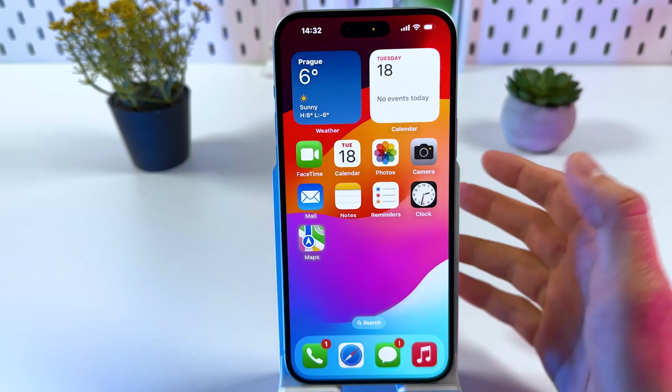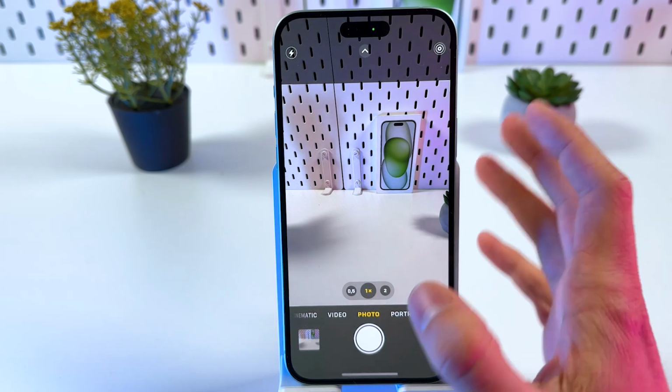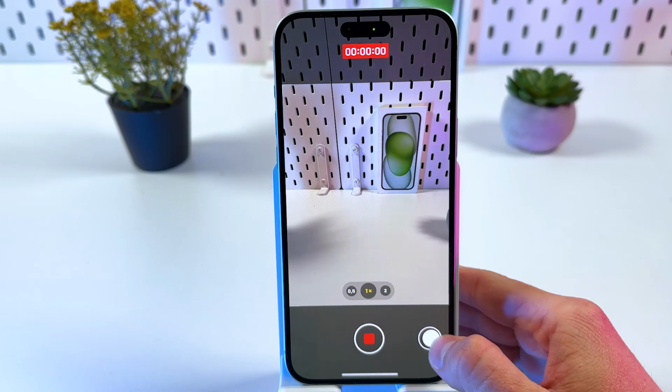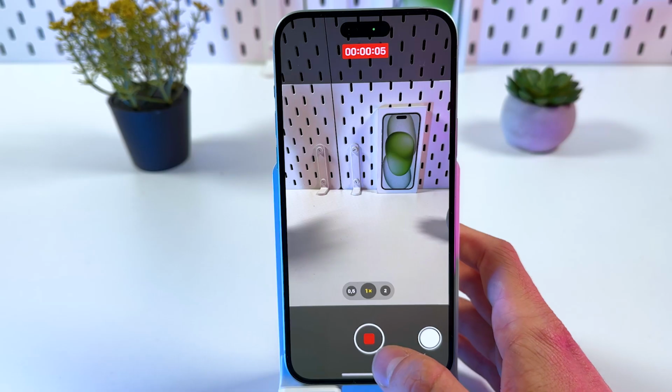You can actually record a video without music interruption from your photo mode, so you have to open up your camera, open up your photo mode, now hold your shutter button and drag it to the left, and when you release it, you can keep on recording the video.